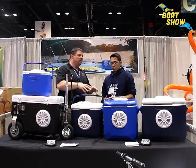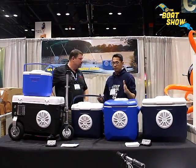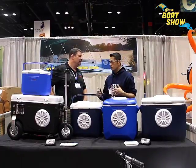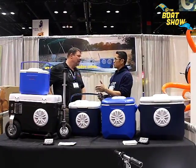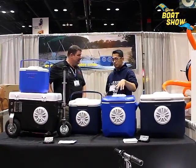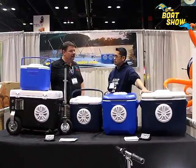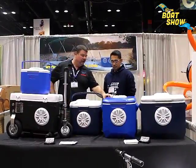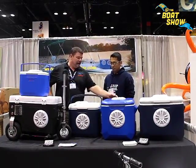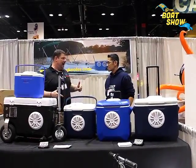What kind of price difference is there between this kind of cooler and a regular cooler off the shelf? We made it affordable to the common person. Not everybody can afford a $300 or $500 cooler. This cooler here is a top seller and it sells for $150. This next one's $130, that's $79, and the biggest one's $165. So this is a marine-grade speaker along with a very well-constructed cooler that's fully functional with can holders and all that. It's got one with wheels on it so you can take it anywhere.